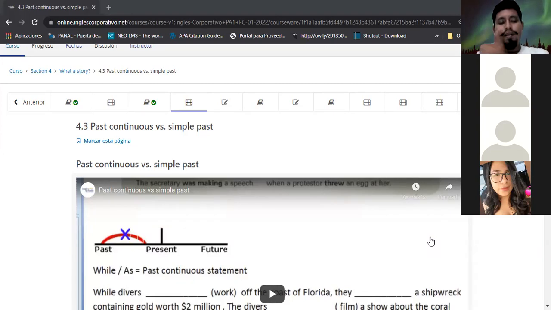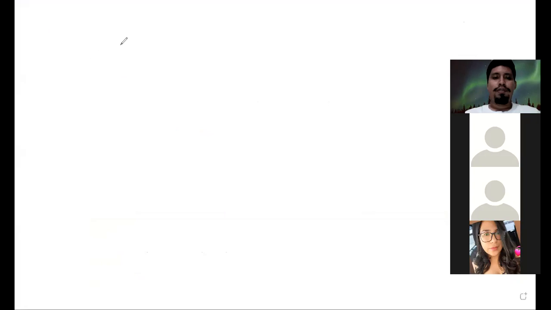ing. Yes. So in this case, the past continuous is when we use the subject plus was, as you said, sir. And later on, we're going to use the verb with an ing form. That's the basic structure of the past continuous. We're going to see all the structure: the affirmative, negative, and interrogative structure. Also we're going to contrast that with the simple past. I'm going to share my screen right now, and I will be explaining how to use it.